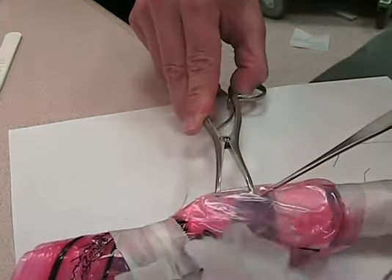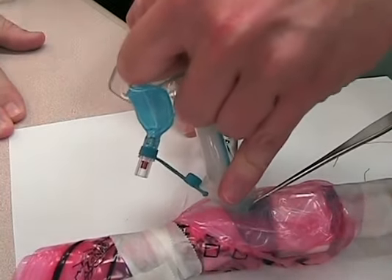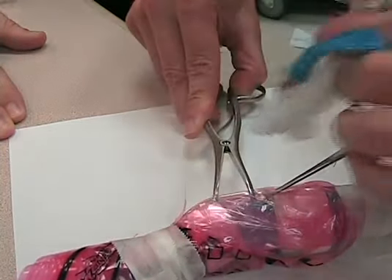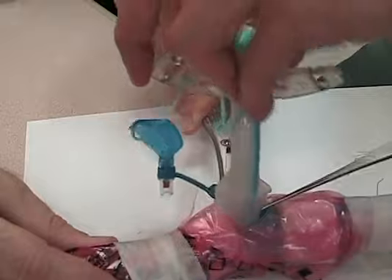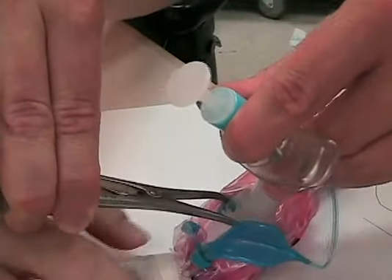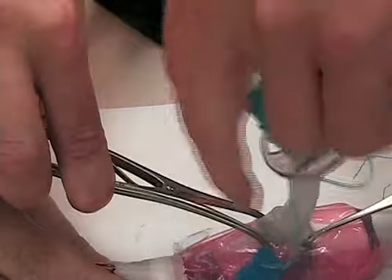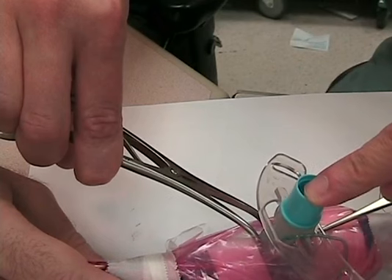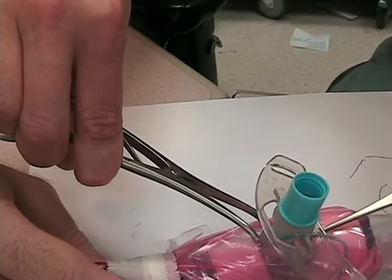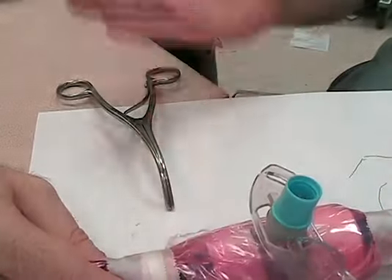Now, preferably grab the smallest trach you can find because it's much easier to secure. If you have a trach, you go in towards the trousseau dilator — not straight in, but from the side in towards the trousseau dilator. Then your trousseau dilator and the trachea rotate in one motion, so the trousseau is now facing down towards the patient's feet. Only then do you advance into the trachea. Once you're in, inflate your balloon and test with end-tidal CO2 that you're in. Once confirmed, gently take out your trousseau and gently remove the hook — you're golden.